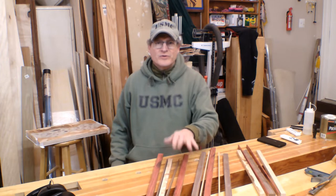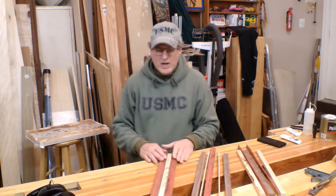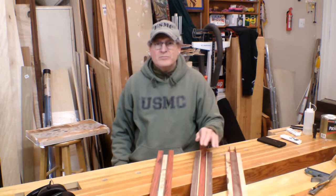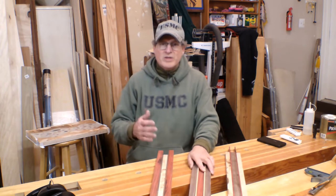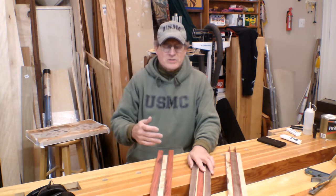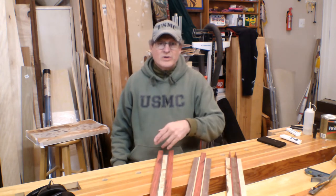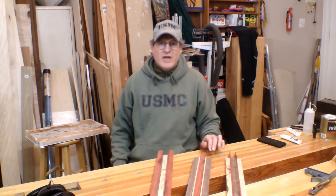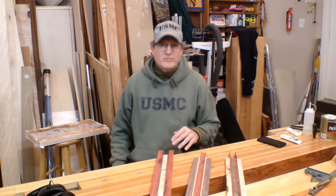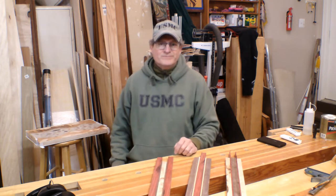Leftover material here from some cutting boards. Basically got it set at 5⅛ of an inch thick. Trimmed it off. You can see I'm running a simple pattern because of what material I have. It's going to be pretty cool — we're going to make these into coasters that kind of go with the cutting boards I pre-created earlier. This is a pretty slick little way to do it with leftovers. If you've got off-cuts hanging around, little strips of things you don't want to throw away — I've struggled throwing away pieces of wood — this is a great way to use them. So let's get these glued together and then get them cut up.